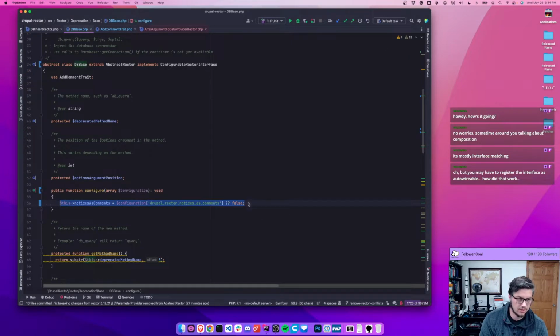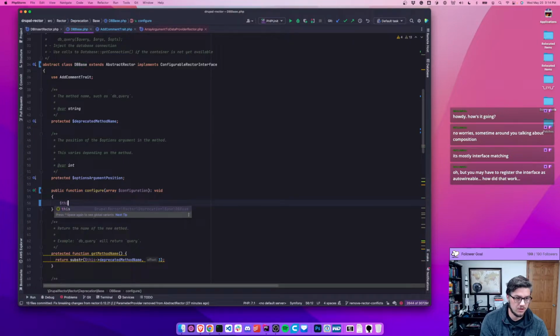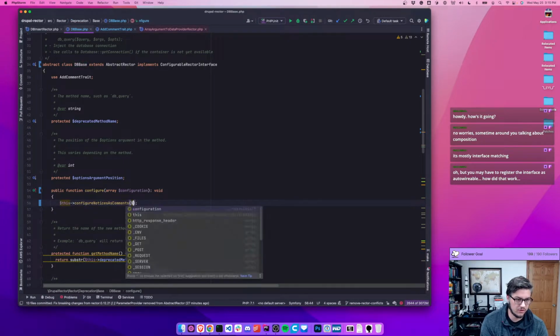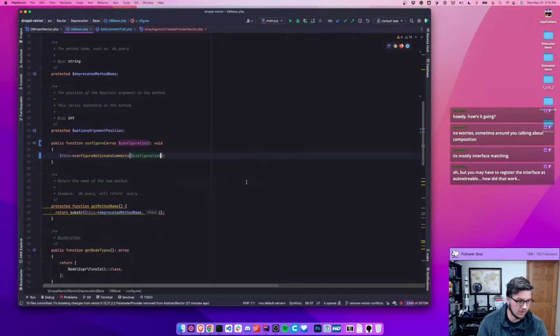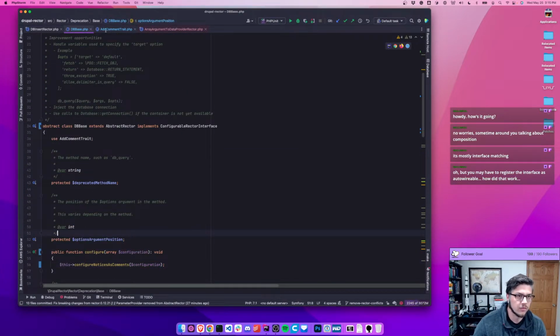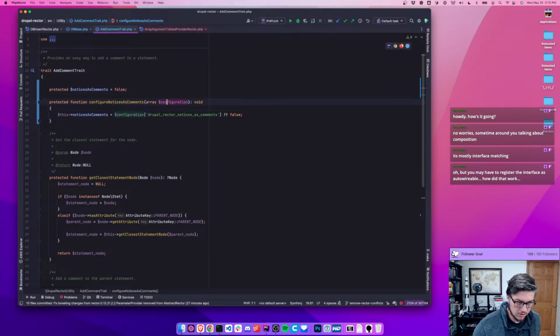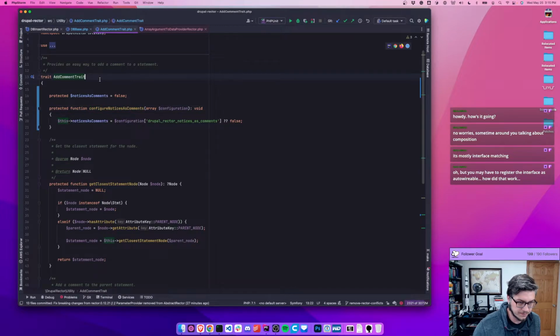So we copy that, paste it in here. Let's fix this configure notices as comments. All right, there we go. So now the trait allows configuring it. And the traits can't implement.